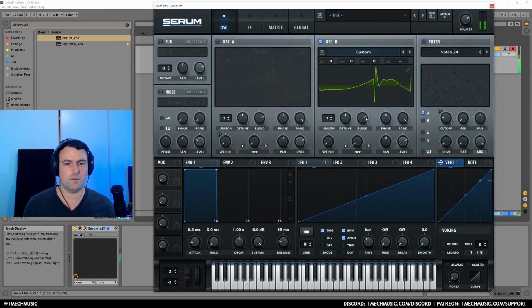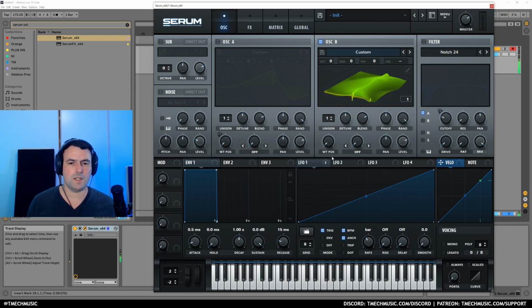And let's hop out. So without any modulation, we've just got this clicky, buzzy sound. So here it's a really smooth wavetable we've got there. I really like some of the crackle there.